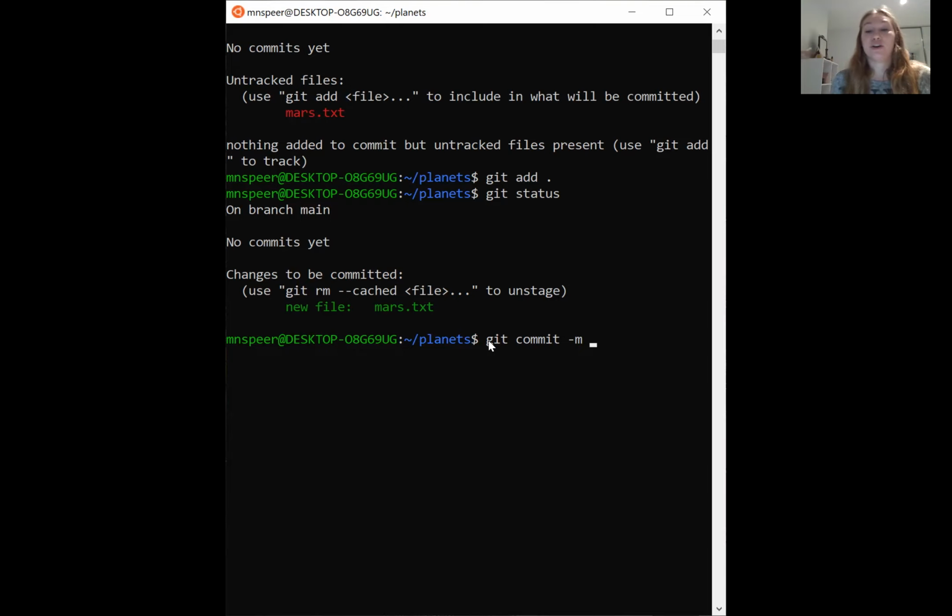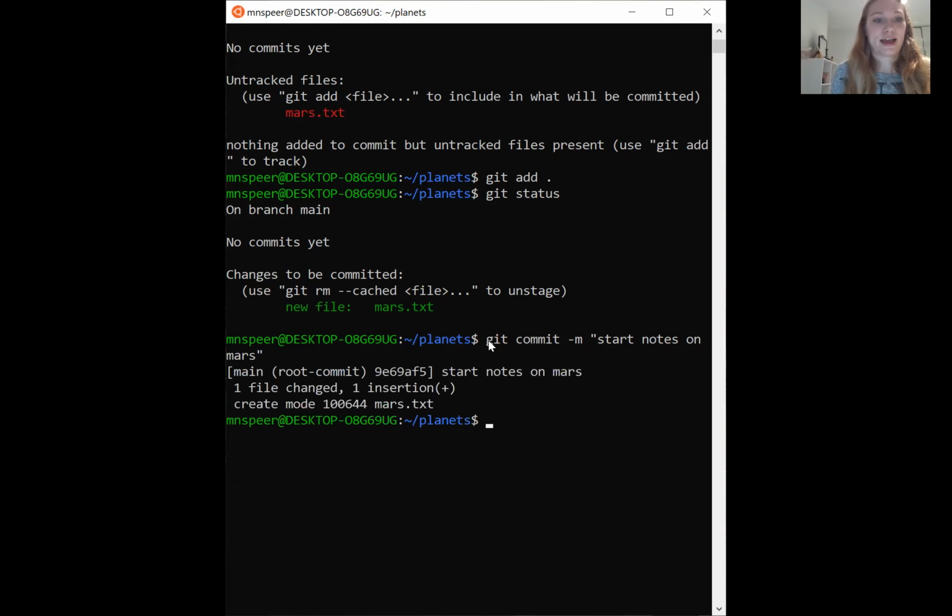This is useful if you want to go back later and have a look at your different versions, so that you can understand what you have done, or if you're collaborating, you can understand what your colleague has done. So let's call it, we started notes on Mars, and enter.